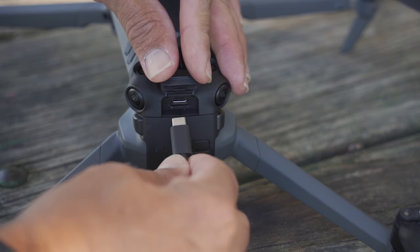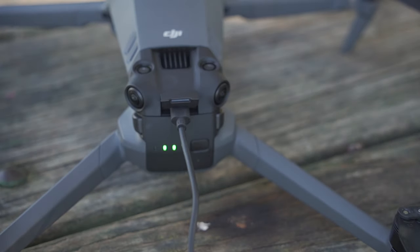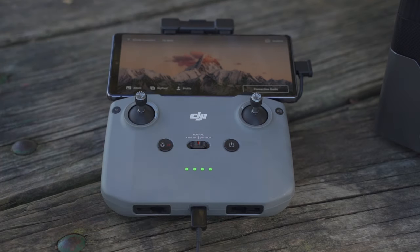What you need to do with that registration number is somehow put it onto your drone — tape it down, write it on there, whatever you need to do. What I normally do is get a small piece of paper, write the registration number on there, and tape that onto one of the arms of the drone. Next, charge all of your batteries. You have to charge the remote and all of your flight batteries. DJI does supply you with a wall charger so you can plug that into your drone and charge those batteries really fast.